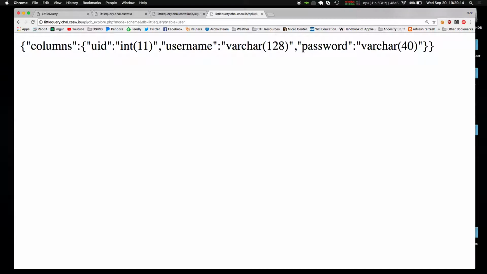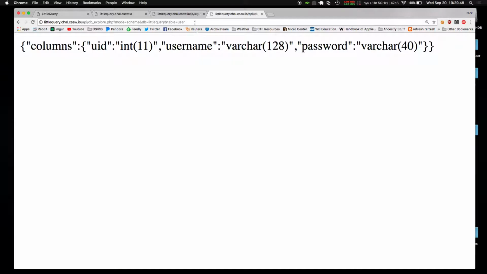And now you can see it's given us basically all we need to construct queries against the database. We have our database, we have the table in the database, and we have the columns in that table. It even tells us what type they are. The idea behind this is that in the query editor, whenever we get around to logging into it, this would be presented to the user as basically saying, here are your available data sources, and so you can really quickly see what data you have and how to access it. This is kind of getting into the meta of the challenge, if you will.